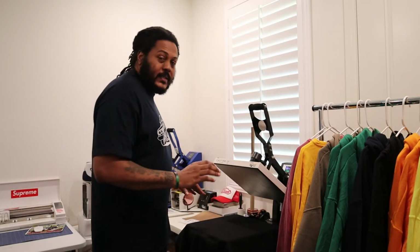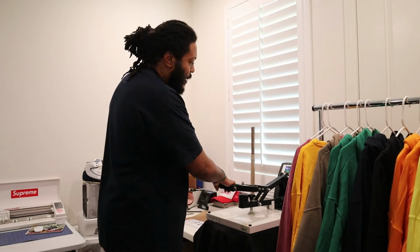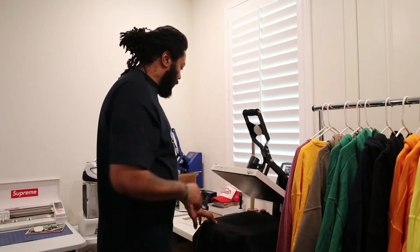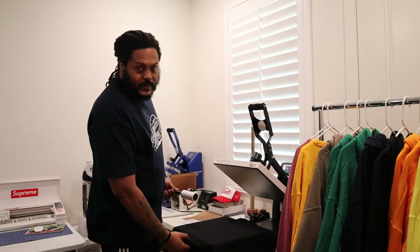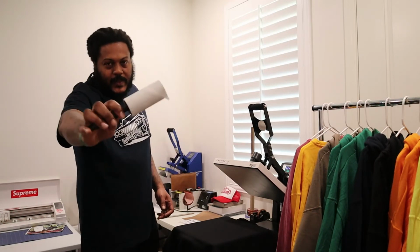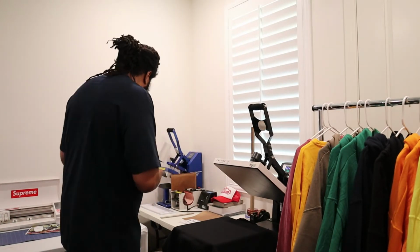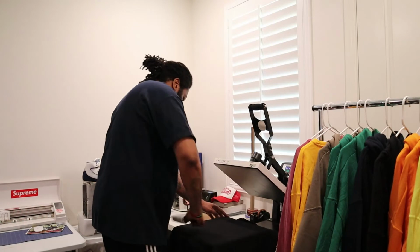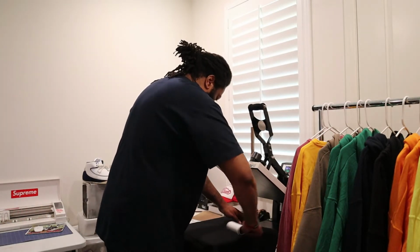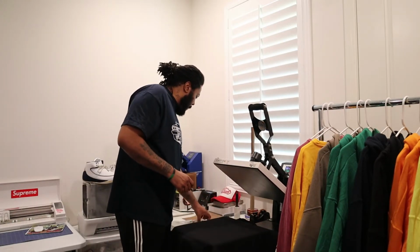As always, you want to have your garment centered on the platen. You're going to give it a pre-press to alleviate any kind of moisture. Like 3 to 5 seconds. It's good enough. Once you've done that, be careful, it will be hot. That's why the sliding drawer comes in handy. Also the lint brush. It's going to make a cameo in every video. This is going to, of course, get rid of any lint or debris. That is good enough. Okay, as always, you want to go 3 fingers from the collar.